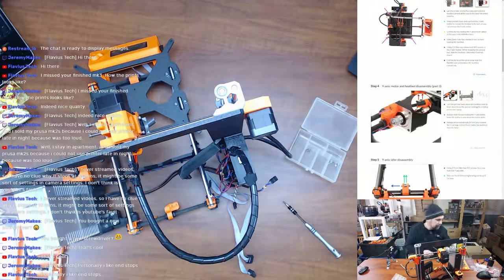You like end stops, Flavors? I mean, I get it, yeah, because it's actually a physical button, you know, in this case. But the Trinamic drivers seem like they're working kind of like a closed loop system. I'm gonna get some of these parts off of here real quick. Just wanna see what they look like.